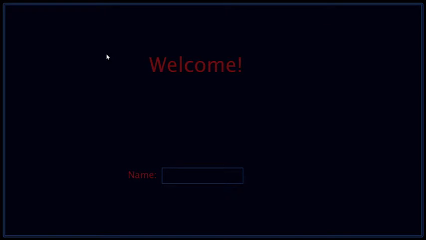So after you run the program, you are prompted with this screen, which is the welcome screen. In order to continue, you have to input a name. If you won't input a name, nothing will happen. For example, if I press enter here, nothing is happening because the input is empty. You are allowed to enter up to 12 characters. For example, this is the limit.